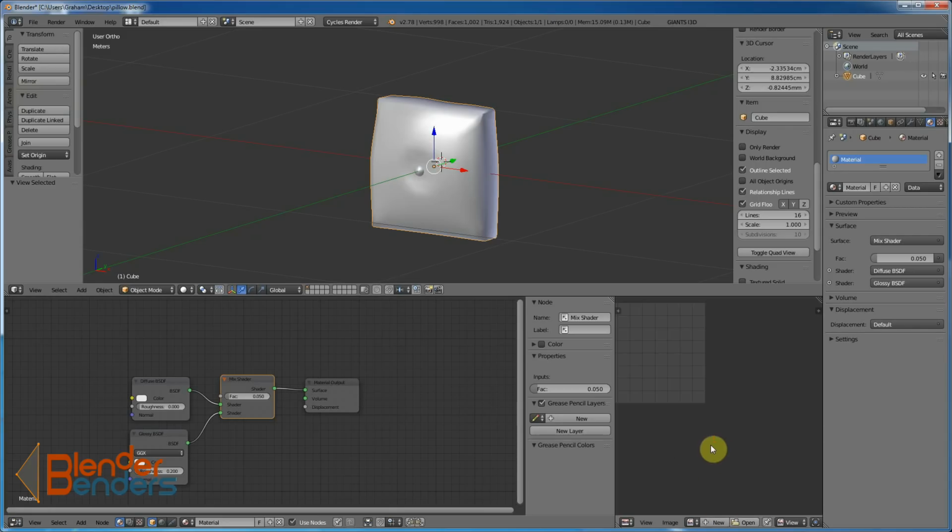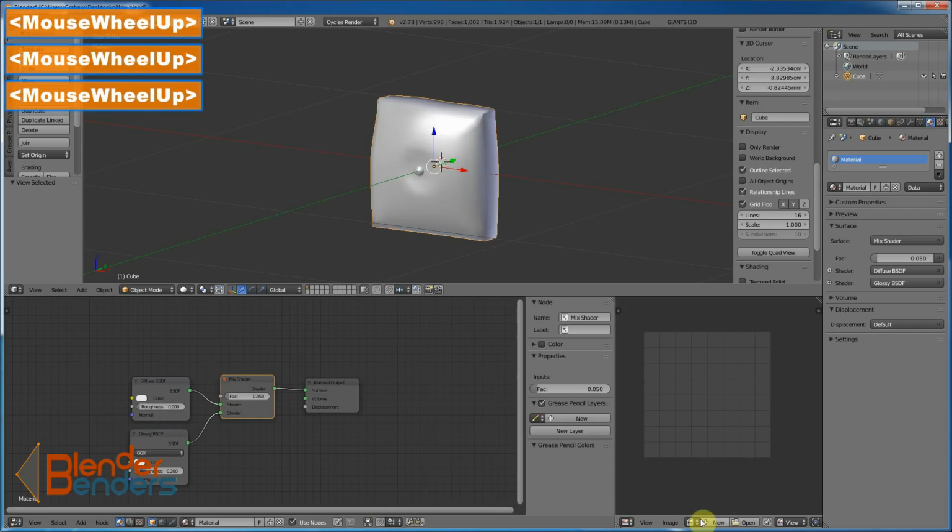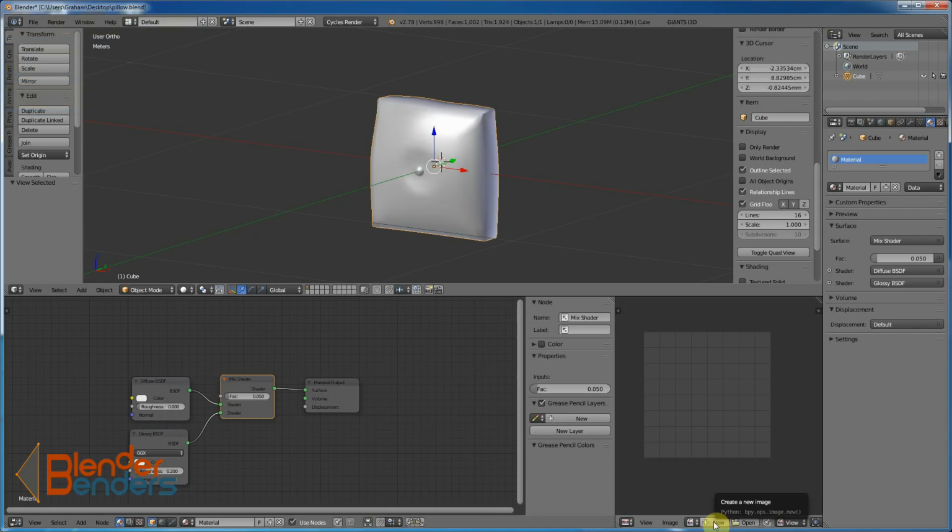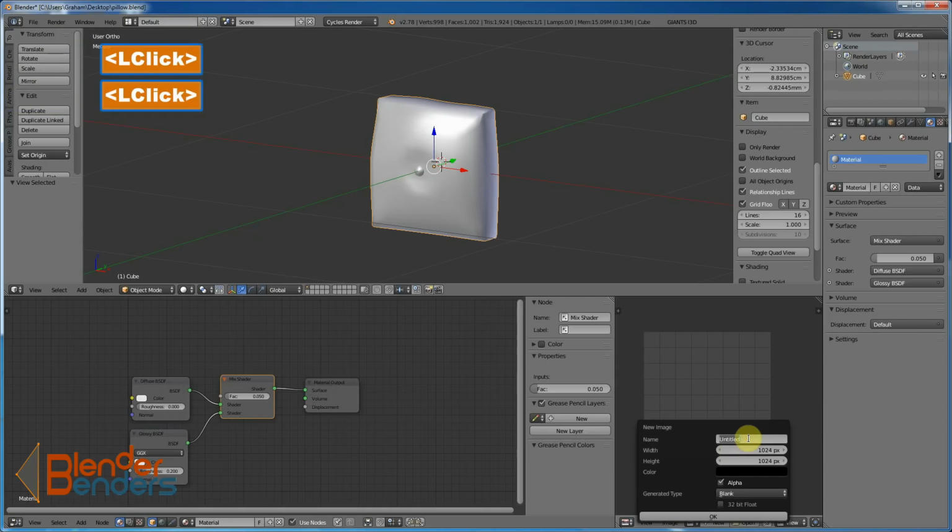We want to create a new texture, so we'll press new, and we'll call this one pillow texture. I normally turn off alpha as a matter of course, unless I specifically want an alpha channel. So we create a pillow texture.